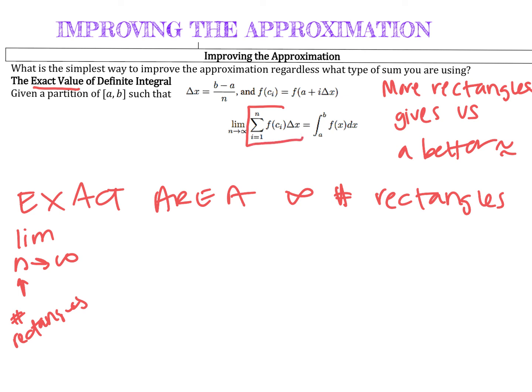So this right here is some really fancy notation for really just saying the sum of the area of each rectangle. So this notation, if you move on to take an AP calculus class, you really need to understand how to go back and forth between this limit notation and this integral notation. In this class, we're really just introducing the idea of finding the exact value of a definite integral, so finding the exact area under the curve.